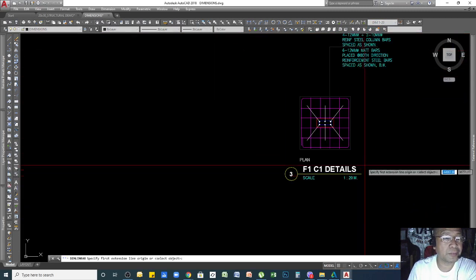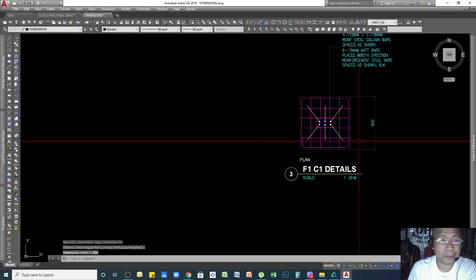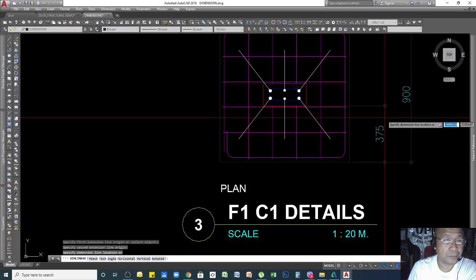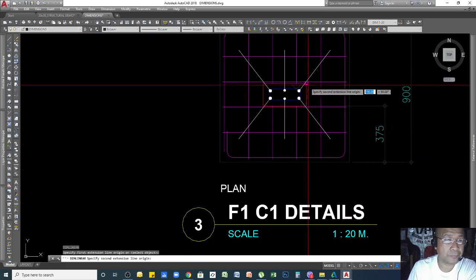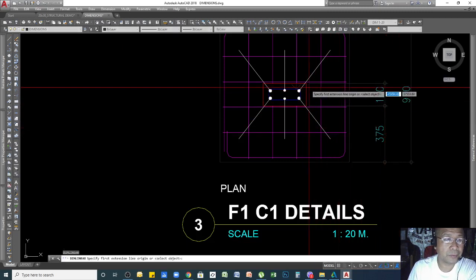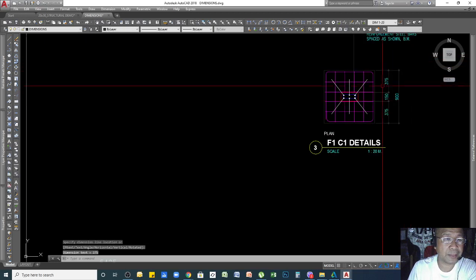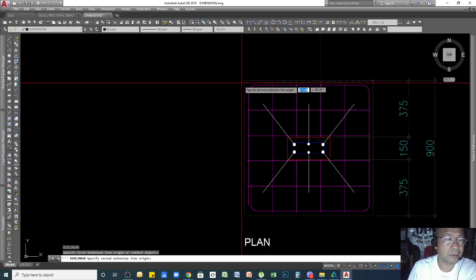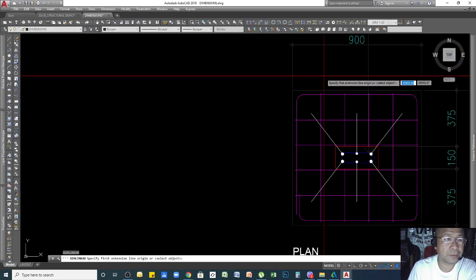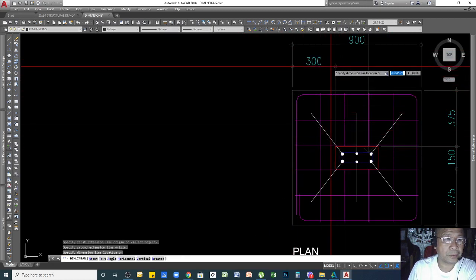Then put a dimension. Okay, 900. So now the sizes of the font or the text are of the same size. Okay, so 900, and then like that.